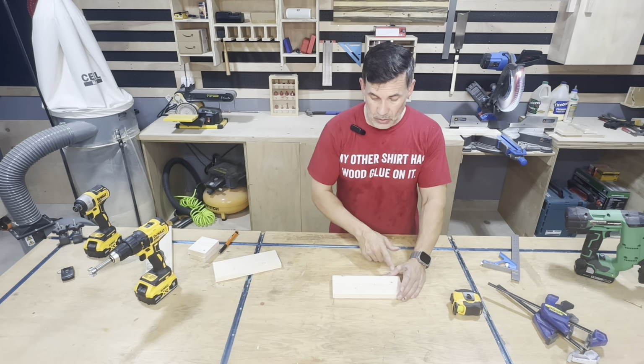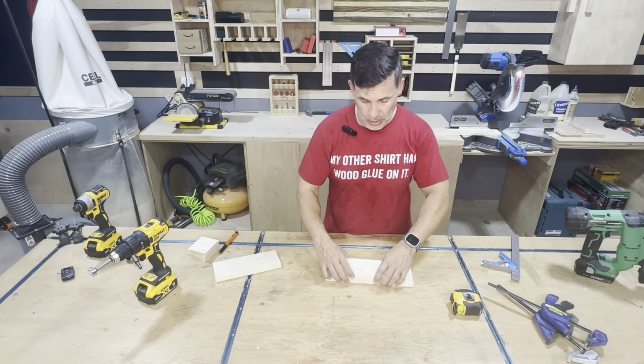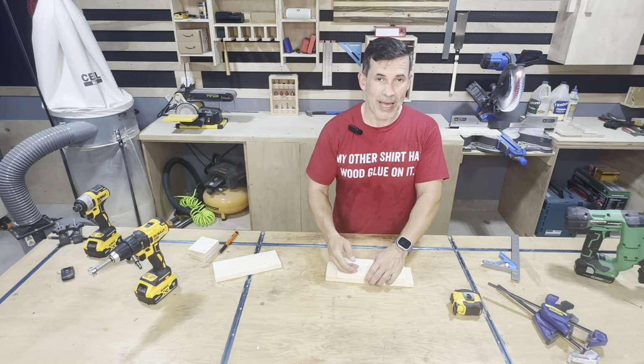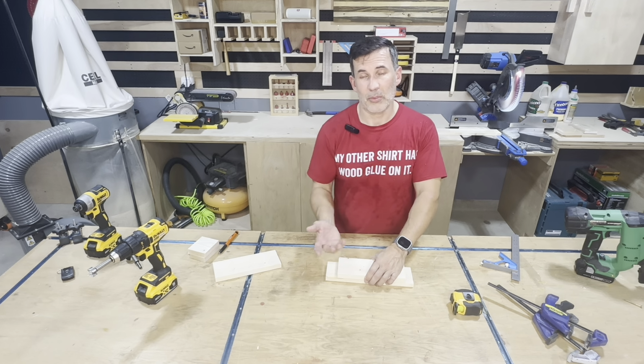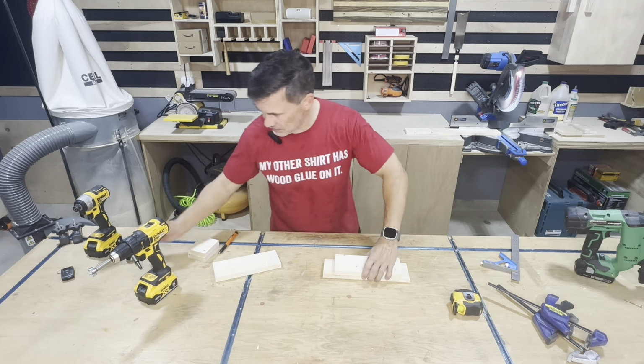So first thing we're going to do is we're going to drill some holes. And as always, anytime we're using a bit this big, we're just going to put a backer board behind it, give ourselves something on the backside to assist us with eliminating as much of that blowout as we can. So let's drill some holes.